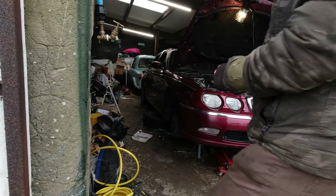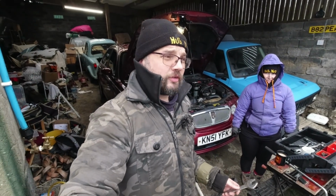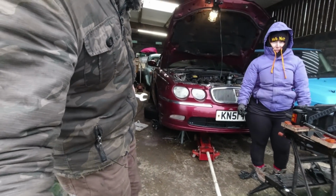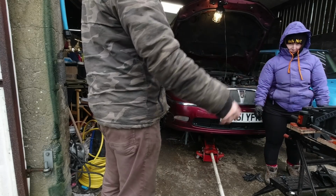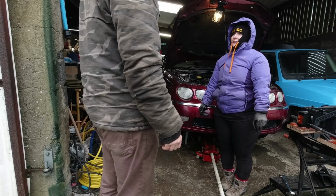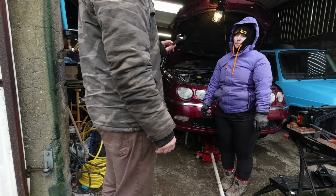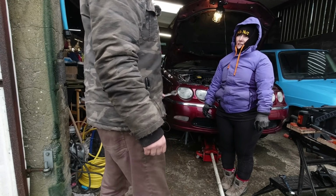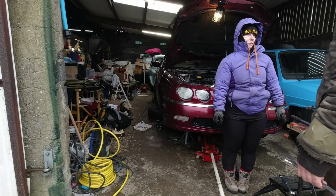Miss Hubnut retrieved the spanner after it went flying, and the boy has returned to the car to hide either from the cold or my swearing. I'm not entirely sure which one yet. But yeah, we are organised. We have stuff organised. We just can't do the job. We need a slight crank on that spanner. That would make this job so much easier. But I'm not quite prepared to get the blowtorch out and try and destroy this spanner just for this job. That seems a little extreme.